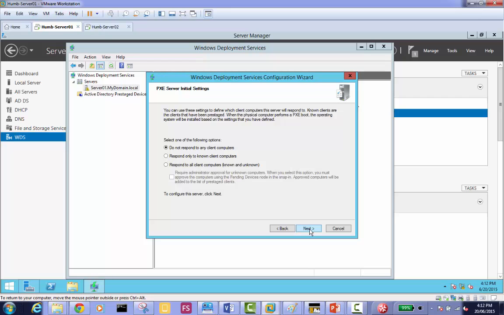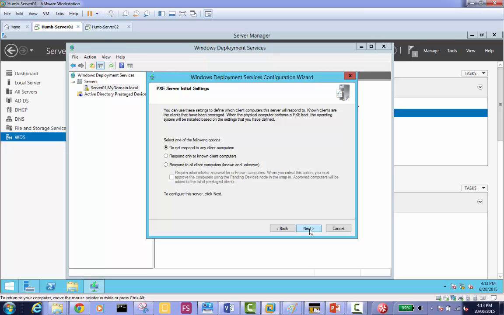Once we install WDS in this machine, later we can put it on another server. Yeah, we can do that always. So we can just uninstall this one, or remove the feature, and install it somewhere else and move all the images. You've already created those images, right?